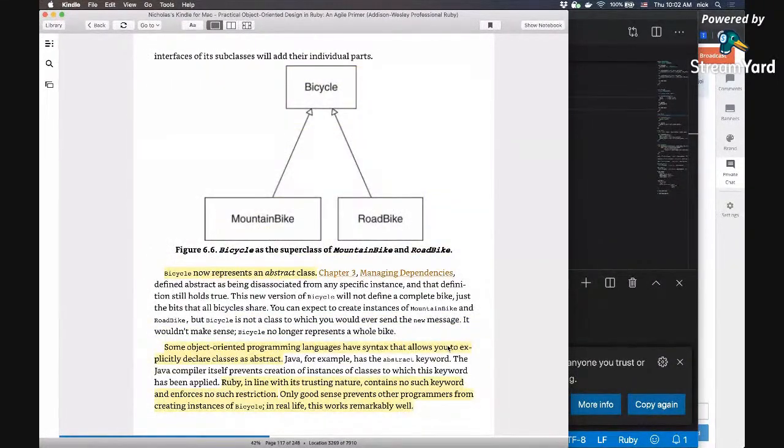A road bike is a bicycle, a mountain bike is a bicycle. Whenever you hear that "is a" word, you can correspond it with inheritance. Whenever objects have an is-a relationship, that can be represented using inheritance.